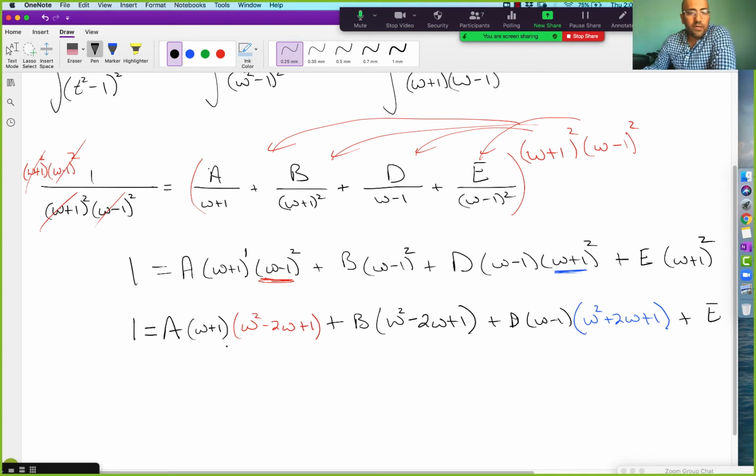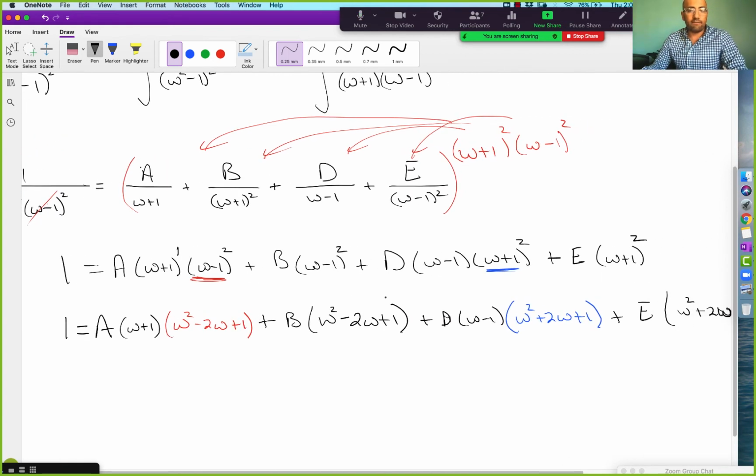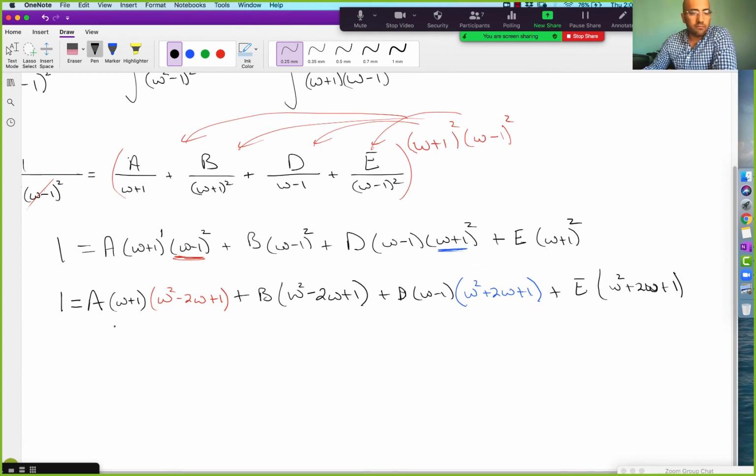Wow, this is getting really ugly. If I keep going, we'll get to this thing where we have to keep foiling and then regroup them in powers of w and all that. But this might be a really great time to try the other way to solve these once you get to this stage. So let's poke around at that one for a second, because I think that method should lead to good things. So let's try that. Okay, so this is going to lead to the right answer if you keep going, but this is getting ugly.